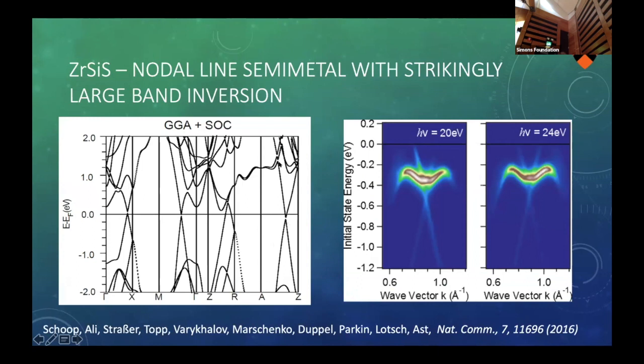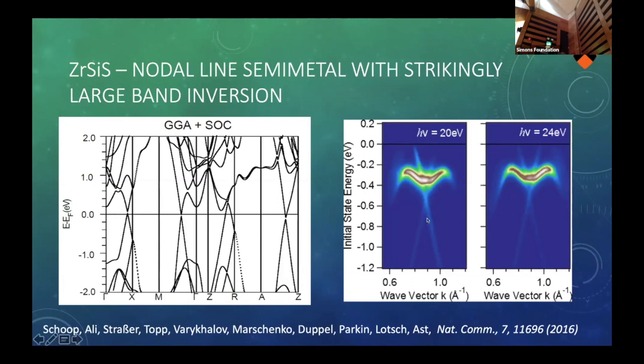What is remarkable about this band structure is that the energy range in which these bands are linearly dispersed is very large. Graphene, of course, has a larger range of linear dispersion, but most other real materials don't. And these bands cross a bit more often in the Brillouin zone than in graphene. This is because it's a square net structure and not a honeycomb, and so this will result in a nodal line rather than direct point nodes in the Brillouin zone.